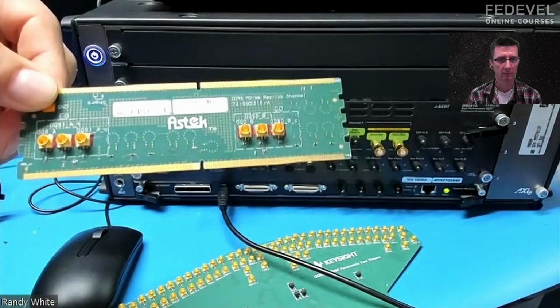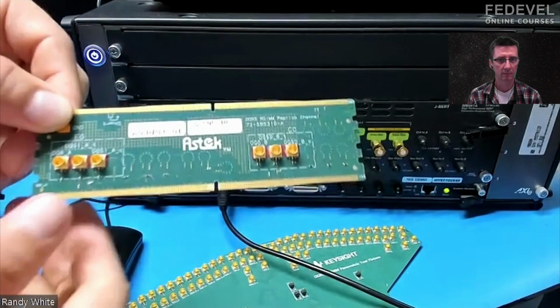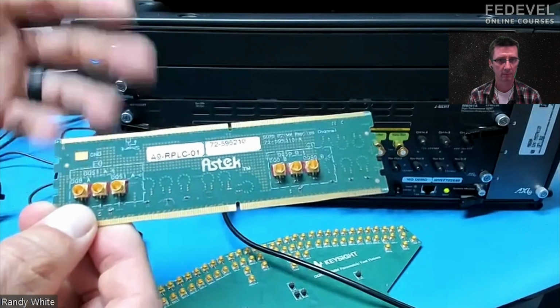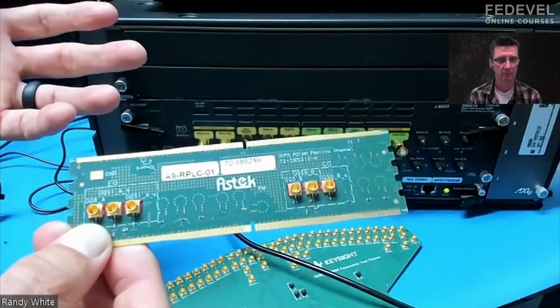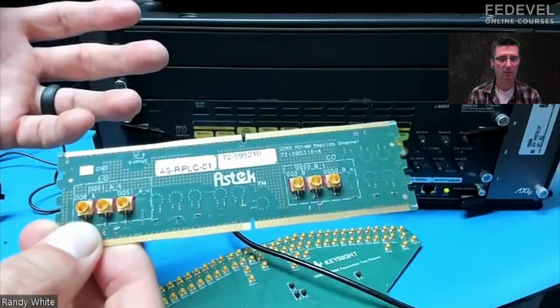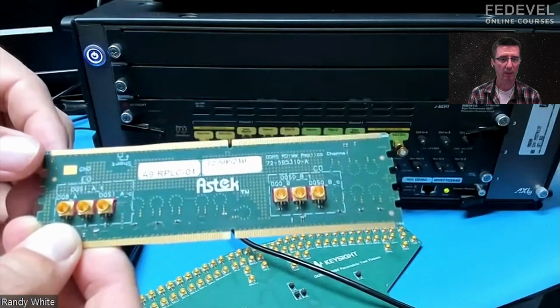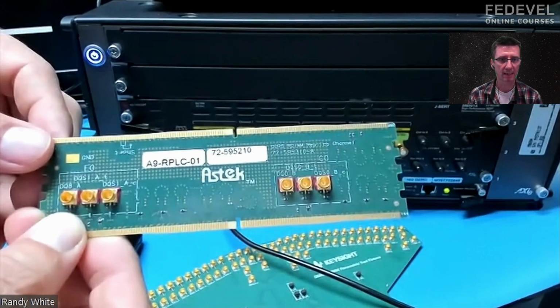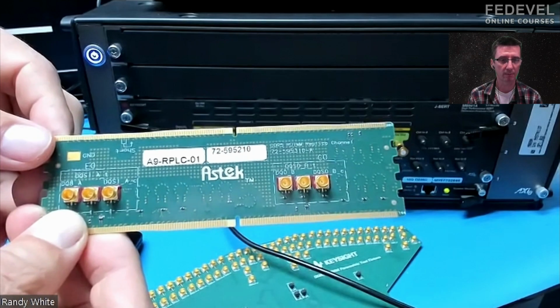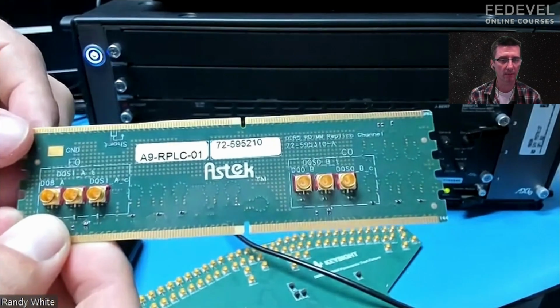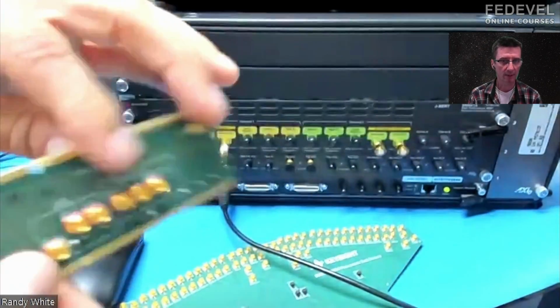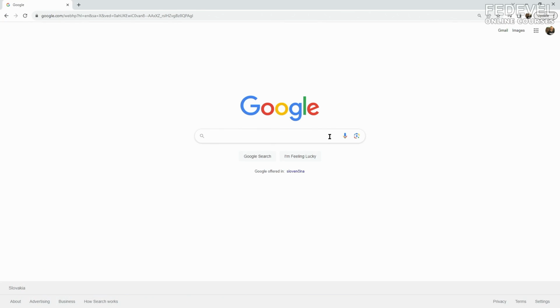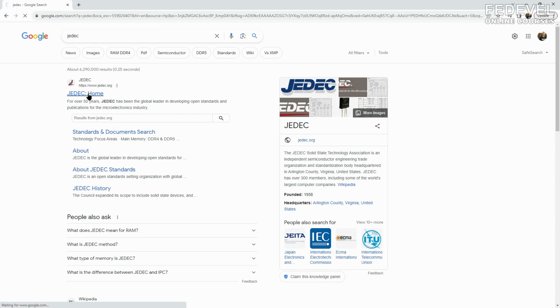You can register at jedec.org, download these files, and then review the design to see how it's laid out. I recommend this, especially when people ask me about some specific questions about memory layout or memory modules. I always recommend they go to the JEDEC website. You can download all the reference designs.